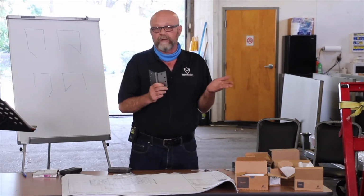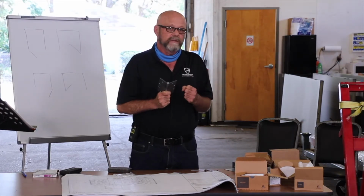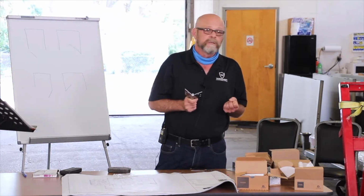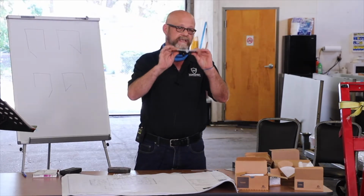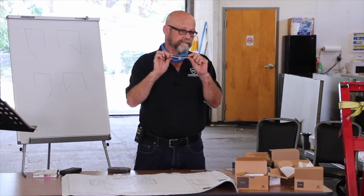And how many times have you gone to a job and the door is squeaking? It's just the hinge. It's metal on metal. So you should never, ever use a plain bearing hinge anymore. Is this a standard or medium? This is standard weight hinge. Yes. And that's how you tell is by the thickness. All standard weight hinges will be 0.134 thickness.